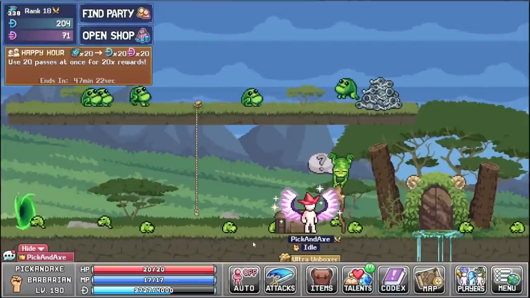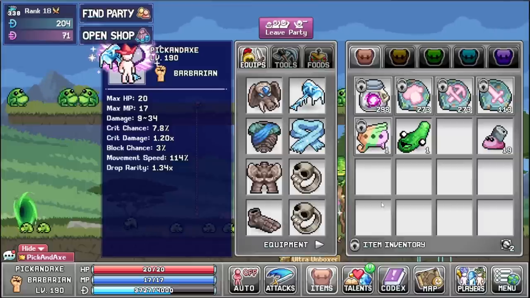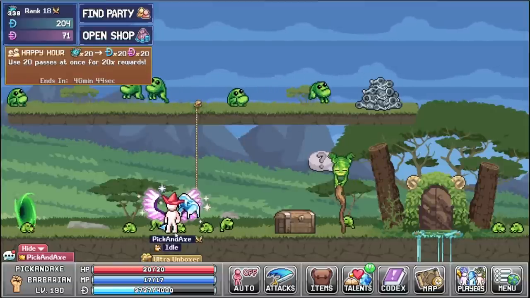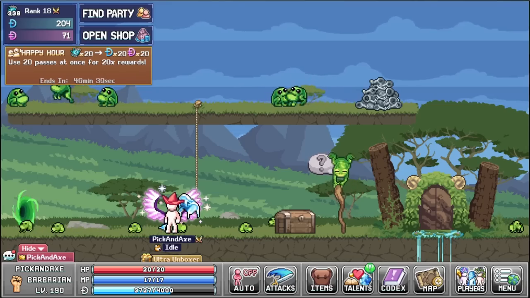There is a way. Here in the dungeon, you go back to the beginning. I have 9 to 34 damage right now. This means there is a high chance for you to be able to do this achievement in the dungeon. I don't have this achievement yet, because I cannot do 777 damage in the dungeon yet. As you can see, I'm only rank 18.